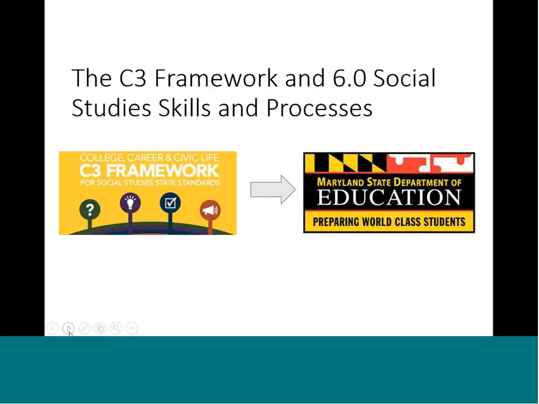As a part of the Social Studies Standards Review process, Standard 6.0 was updated to include many of the concepts included in that C3 framework. While unique to Maryland, this standard reflects much of the approach of the C3. The updates in the 2014 revision process were made in order to capture the best of the 2006 Skills and Processes document, the processes from C3, as well as build connections to Maryland's college and career readiness standards.